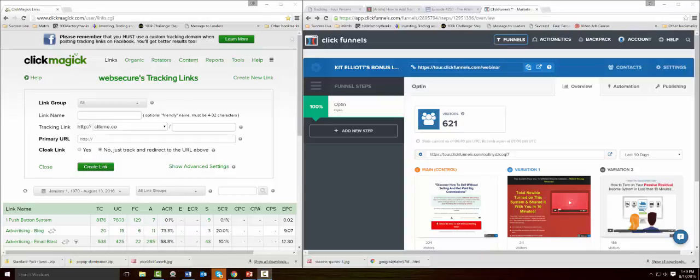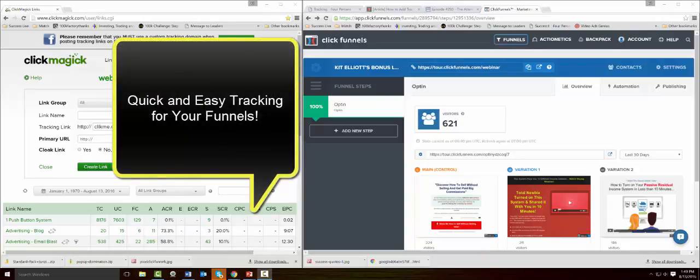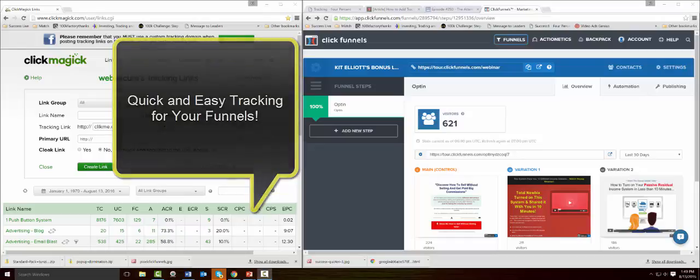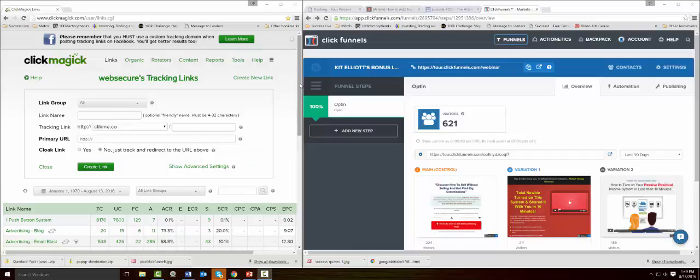This is going to show you how to track your advertising. Finally, the quick and easy solution for tracking ads. As you can see, there's 100 bells and whistles and 100 ways to do this. I'm going to show you the fastest, easiest, most direct way to track your sales through this funnel.